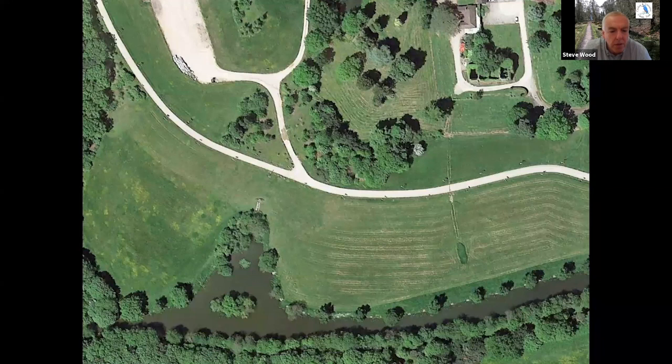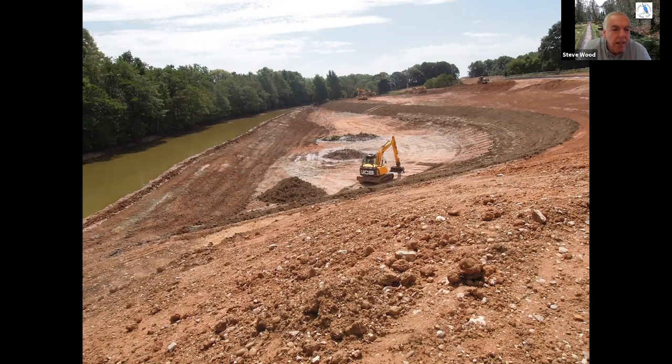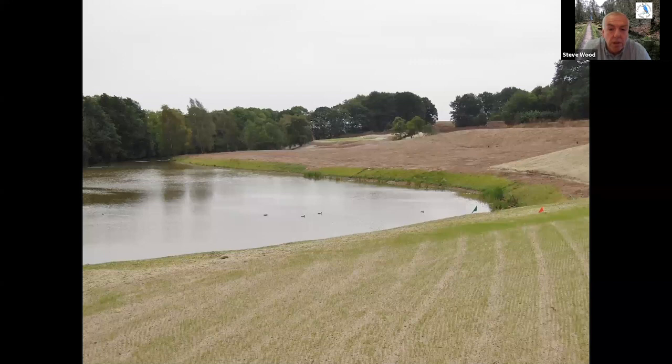But in the last couple of years, JCB have opened a golf course on this land. And as part of that project, firstly, they are planning to restore Woodseat Hall. And secondly, they decided that it would be a good idea to put the lake back. So here's a picture of the lake being dug out. And as you can see, the canal is still there on the left-hand side. They had to keep it in water because it's a very, very popular fishing location. And here's a more recent picture of the lake back in water. So that's a nice little feature that's come back.